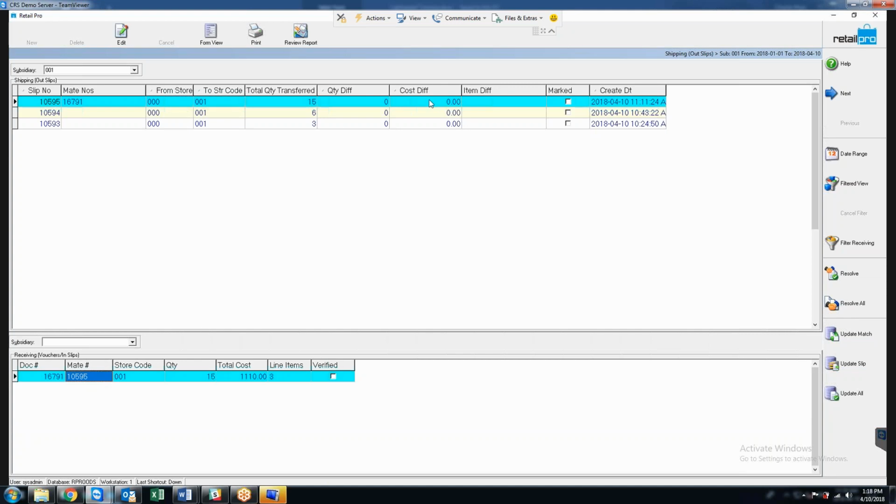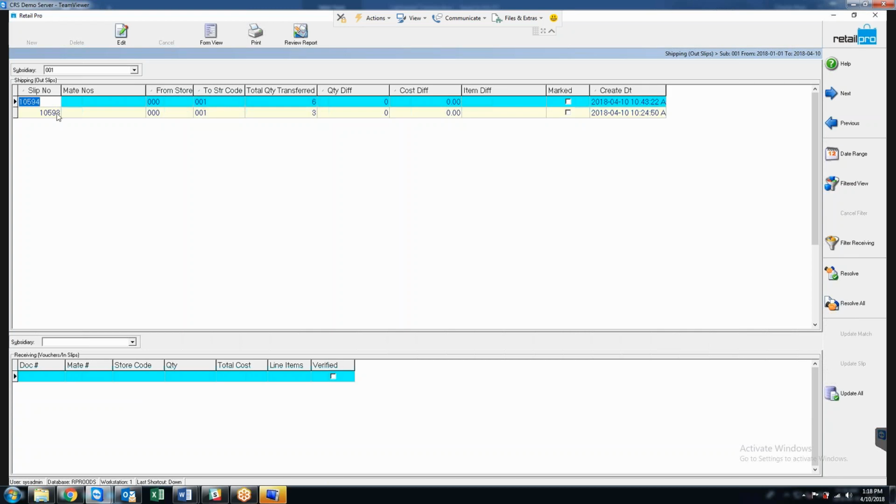We can even schedule this task to happen. If we choose update match or update all, it's just going to go through really quickly, find any outslips that have a voucher that are an exact match and clear them out of our verification window or our monitoring window, because we don't need to worry about them anymore. They match, they're complete, they're done. So we're going to go ahead and click update all. And we can schedule that so you don't need to be in here updating your matches. So that one outslip and that one voucher that matched have now been removed.